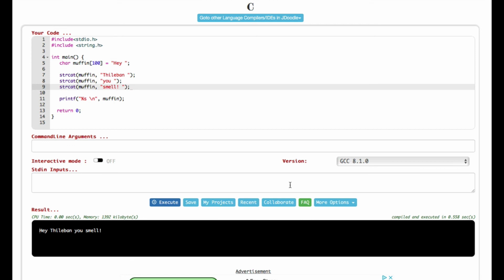I want to change this one, right? I want to overwrite and change this one. In order to do this, I'm going to introduce another function, that is string copy. That works similar to this, but it's different. This one, what does this one do? This one tags one string onto the end of the previous one, right? But this one completely replaces the previous one, like overwrite. Now let's see how string copy works.